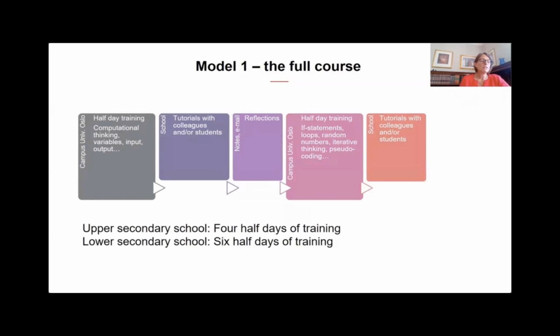We have designed two different models for teacher training, both including free online resources, and both models emphasizing that learning how to teach scientific programming and computational thinking requires collaboration and a safe learning environment. The first model is a full course enrolling up to 40 teachers at a time. Upper secondary school teachers come to campus for a half-a-day course 4 times during a half-year period. Lower secondary teachers have a similar program, but they get 6 meetings on campus. In between the meetings, they are expected to work on their skills and understanding.